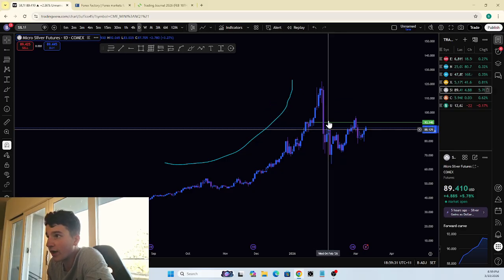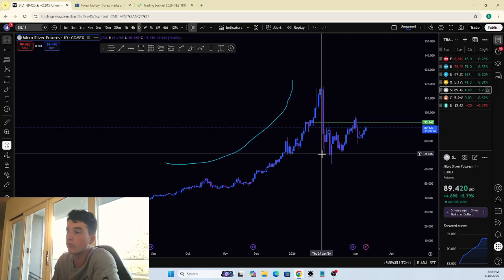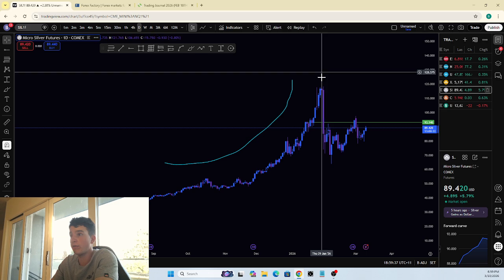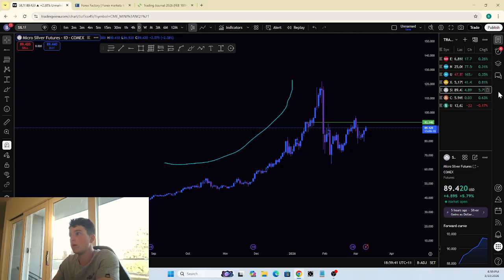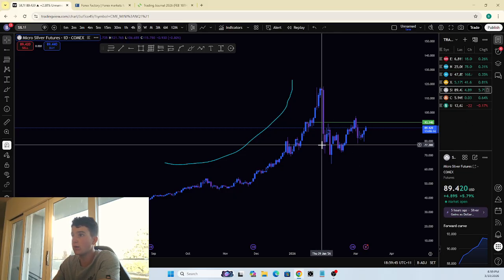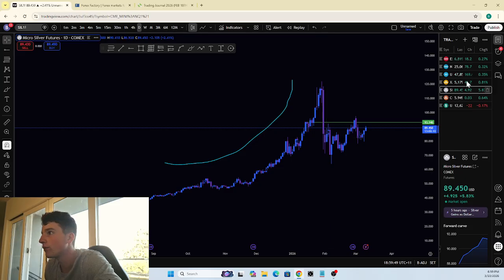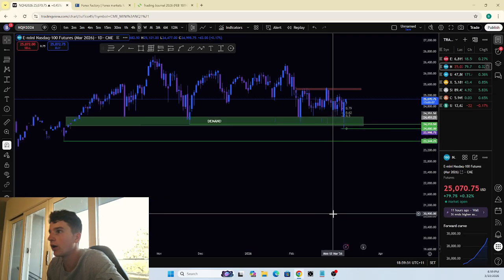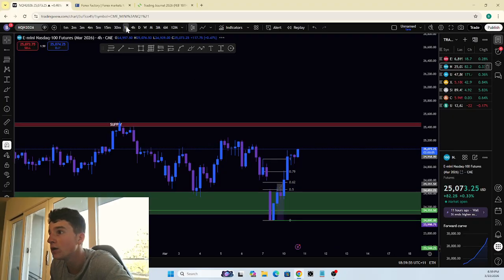And then we just dump. Look at that. That's everyone just selling because they're like, look how overextended we are. Let's just cash in. Bang. And this is all the top dogs, I reckon. So we'll see. Big correction. Good time to buy on silver here. I would have bought here if I had capital. I did not. But sorry, on a bit of a rant here. But that's it right here.